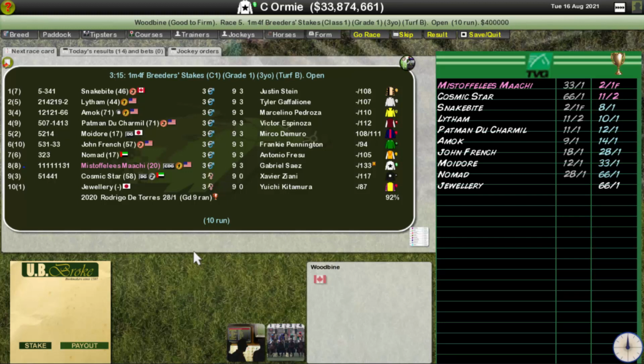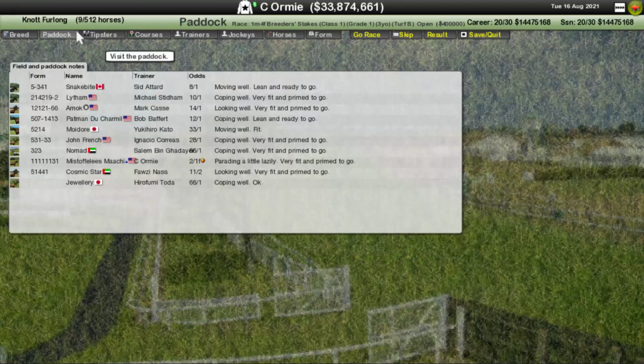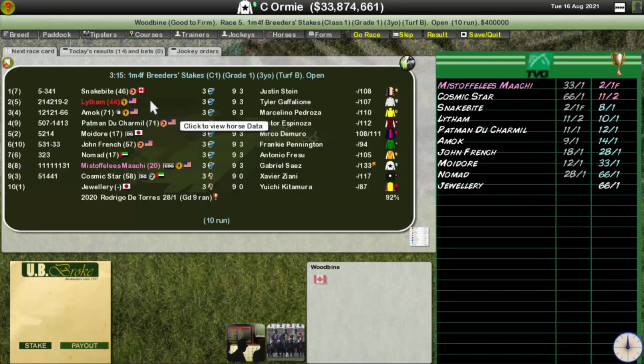Two decent horses, but I'm not sure form-wise, the fact that they haven't won grade ones, I'm not sure how good they really are. And then we know some of these horses a little bit, they're not great horses that come up from America. So, yeah, unless we get really, really badly screwed here. Trading a little lazy, okay, that might be something to worry about. Cosmic Star seems to be the other one to watch, and I'd agree with that. I do buy horse, grade 2. I don't know, we don't know a lot of these horses, and the ones we do know, we don't know much about.